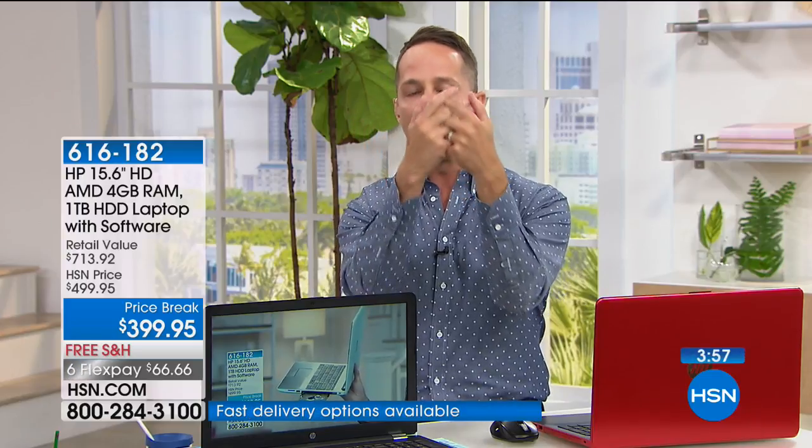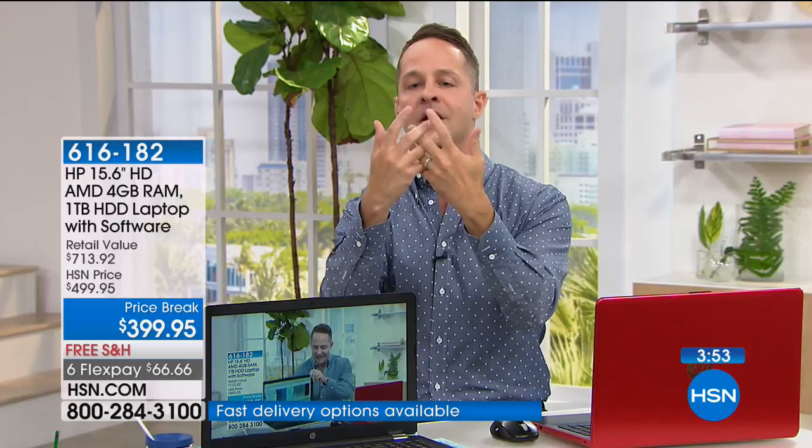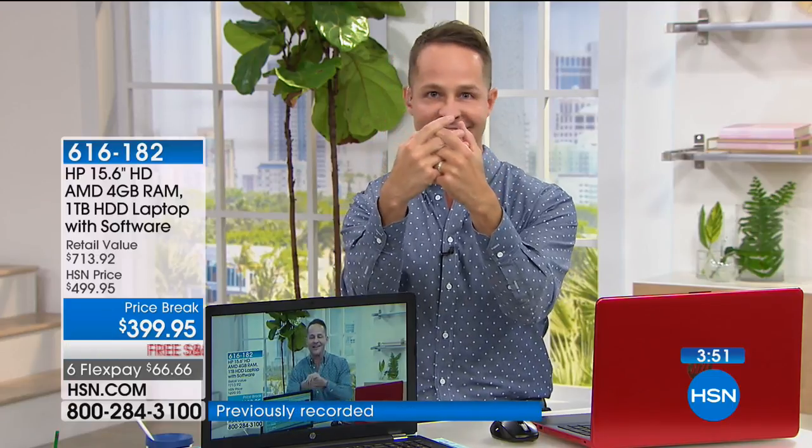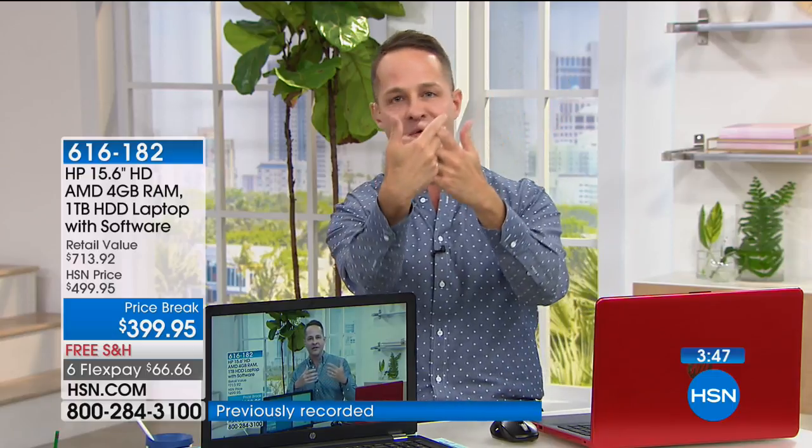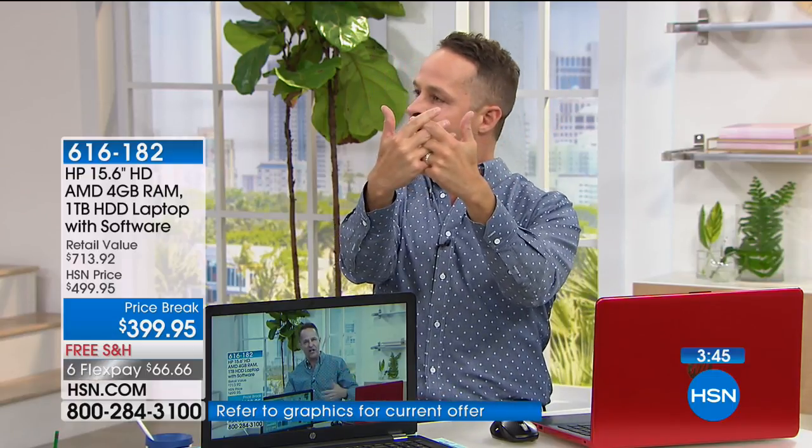Three processes. This computer is different. There is only one processor. So the central processor and the graphics processor are interlaced. Wow. It's one piece of hardware instead of two pieces of hardware. So now those three processes that it used to take to get from the computer's brain to the computer's screen are now one process. Makes sense. Makes sense. So much faster. Right? So if you're wondering, well, why is that video better?